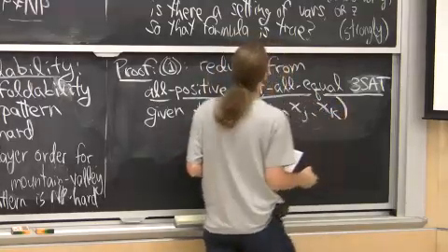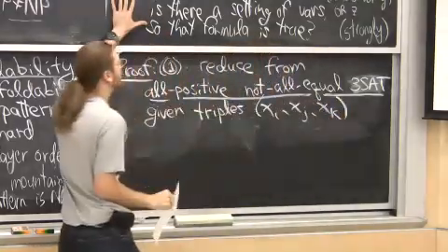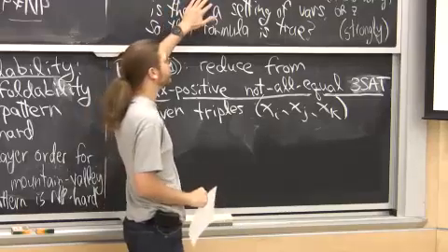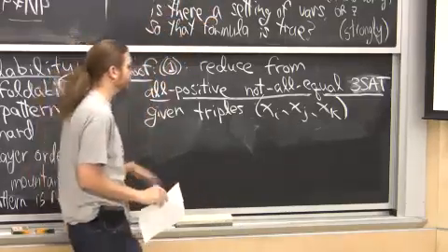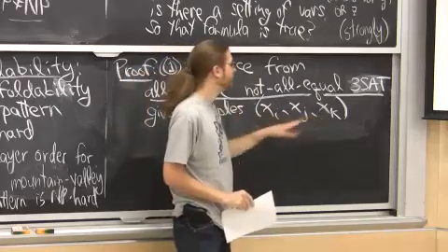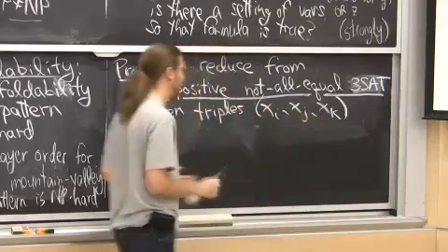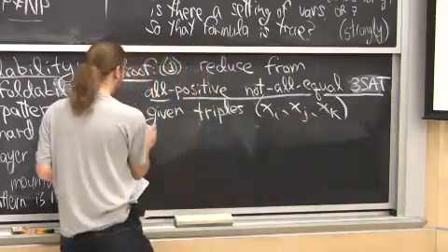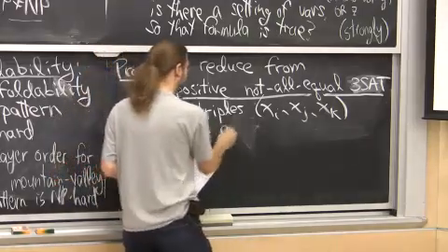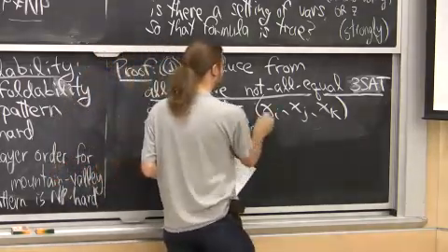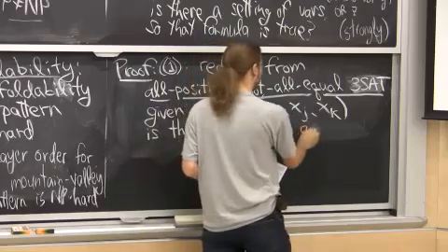It's a version of SAT, but instead of giving a Boolean formula, it's really a Boolean formula, but I'm going to think of it in a simpler way, which is I give you a bunch of triples of variables, so like xi, xj, xk, and I want to know, is there a Boolean assignment to those variables? I want to set each of them to true or false.